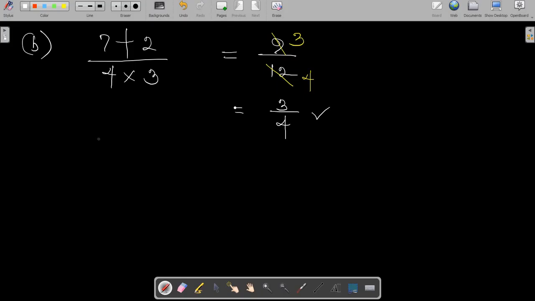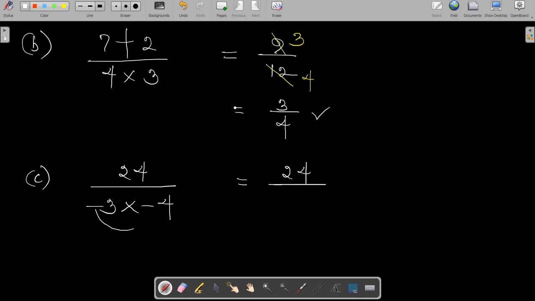Now, if you are asked to solve this also, now watch out, that's the C part of the question. Let's say we are given 24 all over negative 3 to multiply by negative 4. So how do we tackle this? This is actually 24. Then don't forget, negative times negative, we have it to be positive. 3 times 4, we have it to be 12. And something is happening here also. 12 goes here, 1. 12 can divide 24. We have 2. And the final answer to that question is 2.